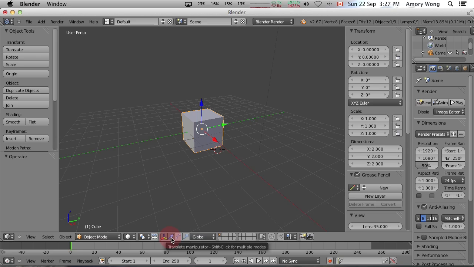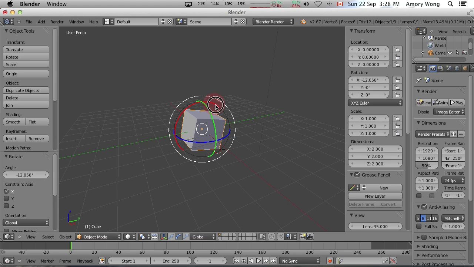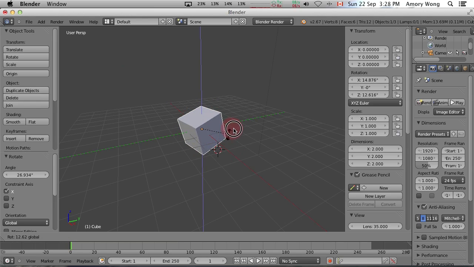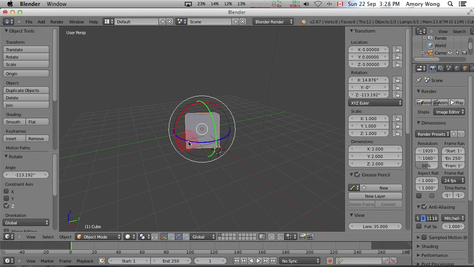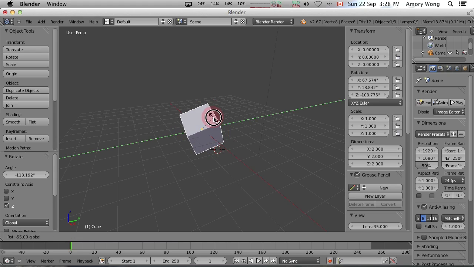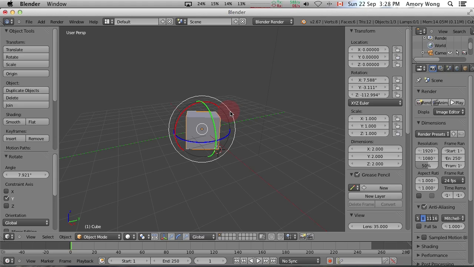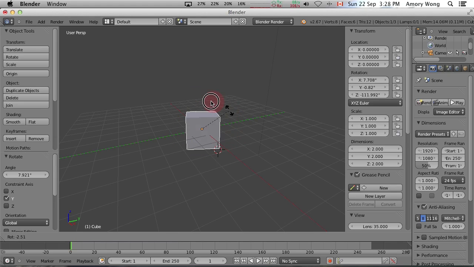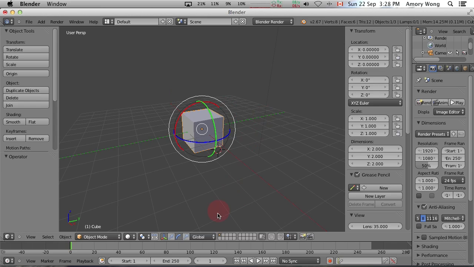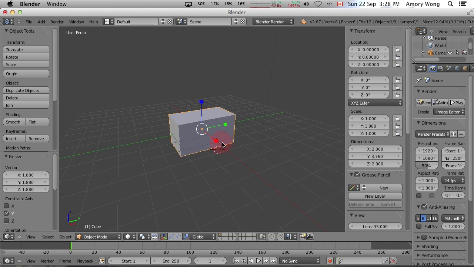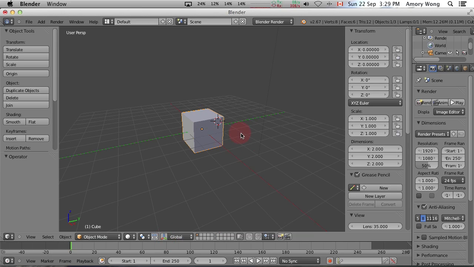So that's for direction. Here we can click on rotation. Now we're not rotating against the view plane, we're rotating on a particular axis. So you just grab the color of the axis that you want to rotate about. Or if you grab the white one, it'll be against the plane. And we can also do scaling. You can scale on a particular axis and press this button to turn off the visual transformations.